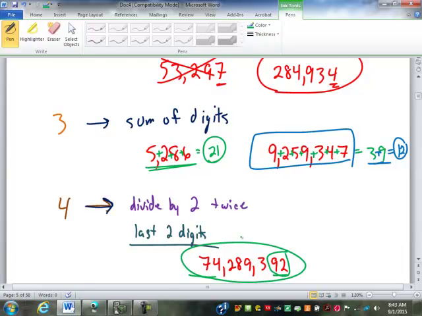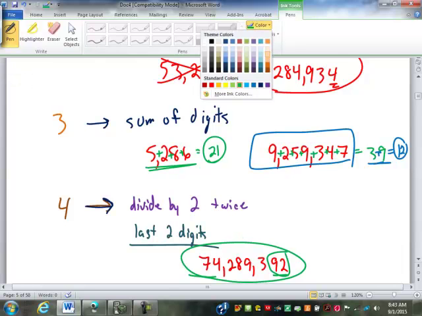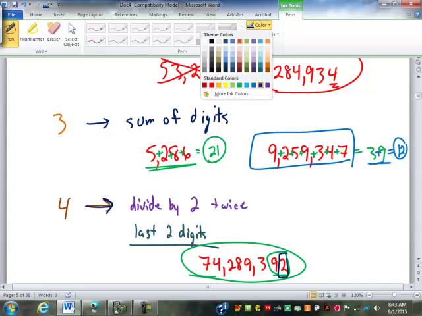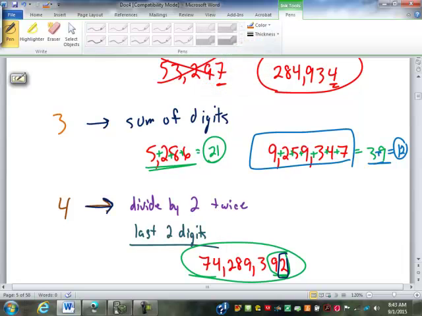But you do know, looking at that number right away, is it divisible by 2? Yes, it is, because that last digit's even, so you can divide by 2. So we don't really care if it's divisible by 4, because we can just divide by 2 twice, and it works out. I'm not going to say we don't care. I mean, there are cases where it'd be easier to divide by 4.